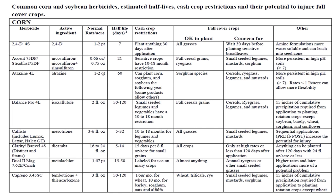While I'm not trying to smack any herbicide companies around, there are some residual herbicides that are kind of harmful to our cover crops. For instance, you'll see down here in the Callisto category, Halex GT. Halex GT post-applied on corn can be very sticky when it comes to our cover crops. We may get cover crops to come up, but it's harsh on getting them to overwinter. I don't know why that is, probably the Callisto in it, but we definitely have some things to think about. You'll see Dual Magnum down here. Definitely some issues on that one if you're going to grow annual ryegrass and other grasses.